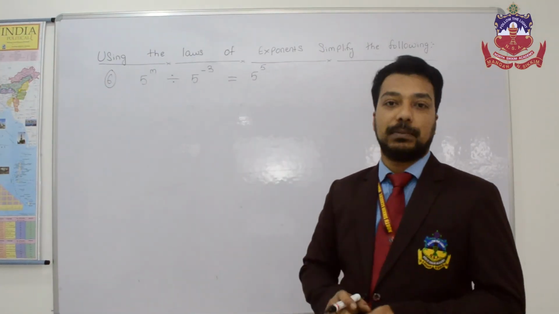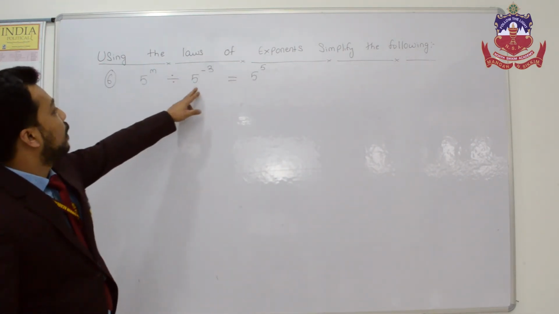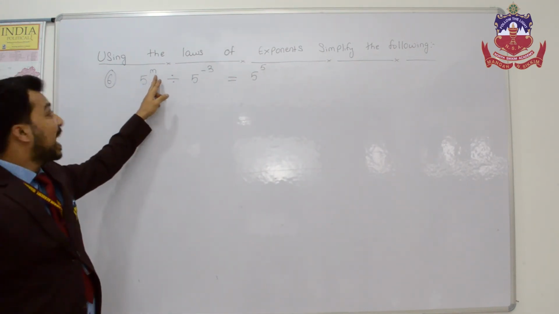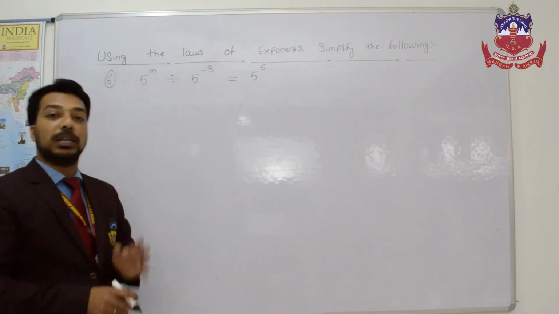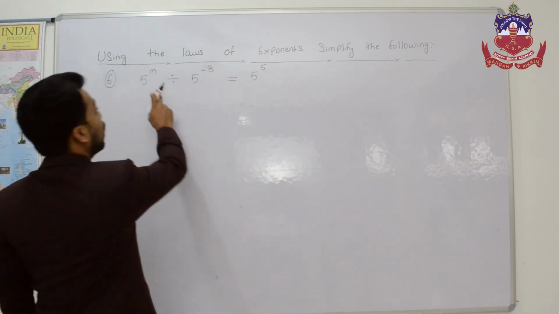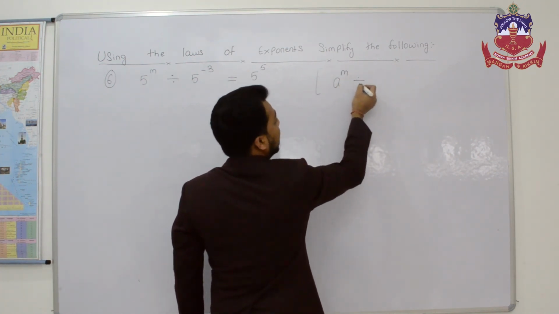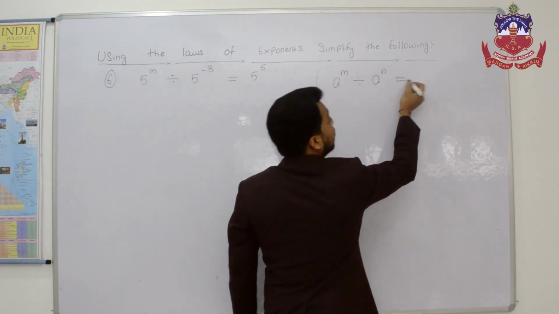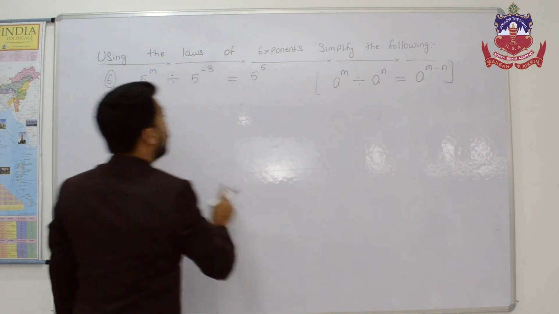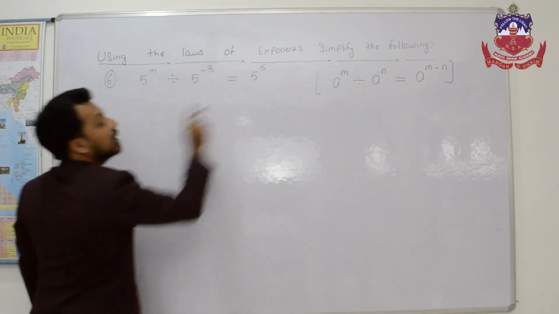So now we have the last example, which is 5 to the power m divided by 5 to the power minus 3 is equal to 5 to the power 5. Here we have to find the value of m. In the previous question we had multiplication, and in this question we have divide. So we can find the value of m by using the law of exponent, a to the power m divided by a to the power n, which can be written as a to the first power minus the second power. Using this law, we can simplify the left hand side to make the left hand side and right hand side bases the same.